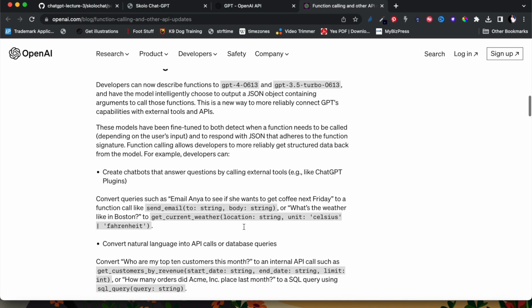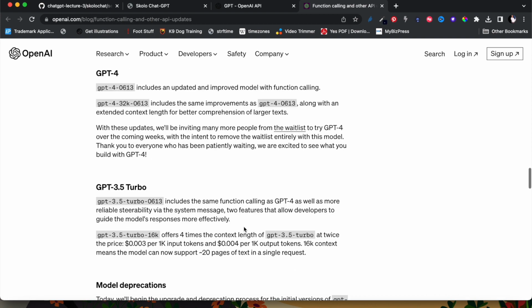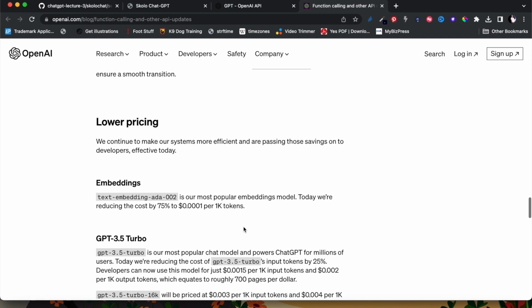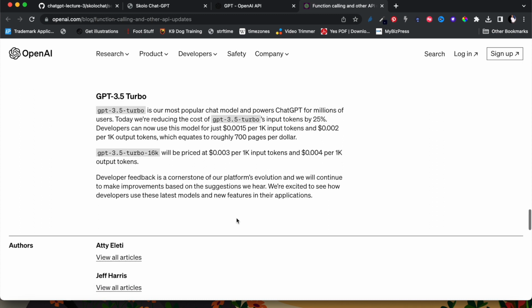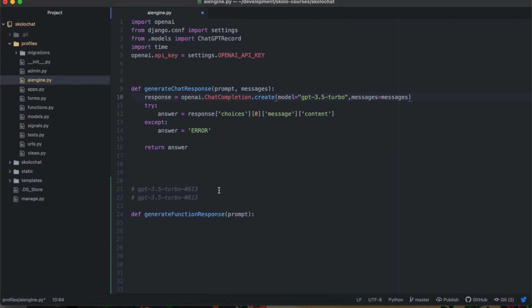That's the one that I've got over here. I just wanted to copy the bigger one, the 16K. There you go, this is the 16K one. The 16K, I think, costs as much as the old one. So this was the price for the old 3.5 Turbo, because the old 3.5 Turbo has gone down by 25%. Oh no, so this is a little bit more. The 16K model will cost you more. So when you're building code, you're going to have to think about when you want to use the 16K, when you want to use this, and how much it's going to cost you.